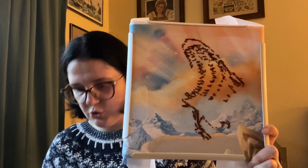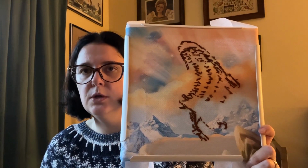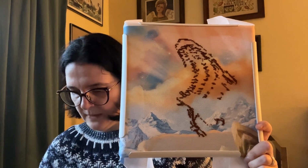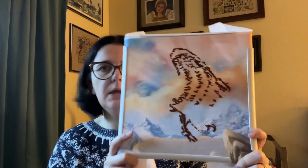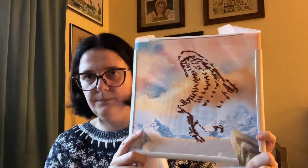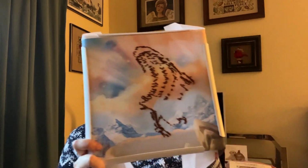And here it is. It's 2 days of work. As I said, I started it on January 13th, my birthday, and for now it's like 7% of the whole piece. I like anchor threads, maybe more than DMC. So, and yeah, here it's like Riolis kits. I'm playing hide and seek here.